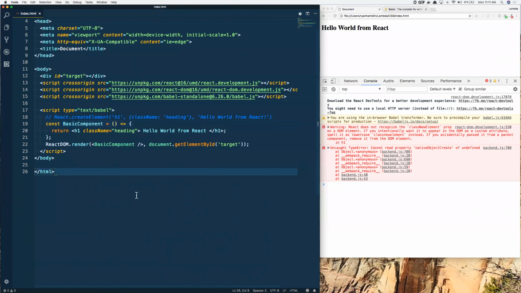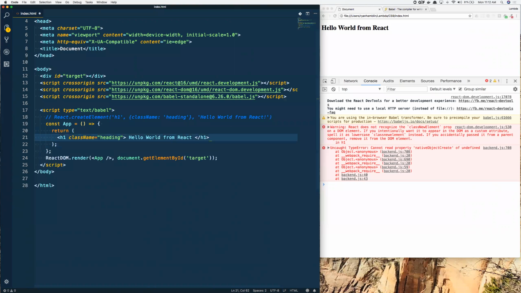Okay, the most basic of components is just returning one single thing to the DOM. Okay. All right, so now let's actually create an application. Instead of calling this basic component, we're going to call this app. Okay. An app is actually going to be responsible for pulling in a bunch of other components. So because of that, I'm going to return in parentheses our application. And then we'll just wrap the whole thing in a div. Okay, just like normal. I'm going to wrap the whole thing in a div. We're going to say, you know, app mounted to DOM. Great.